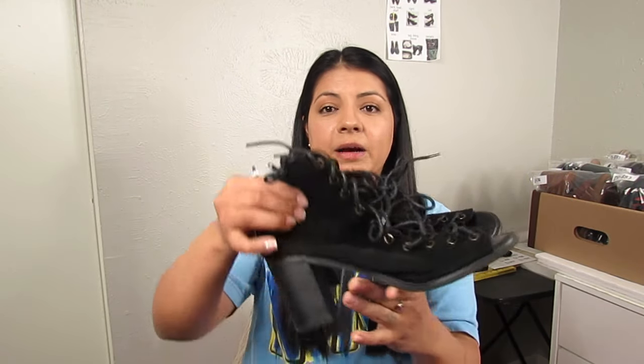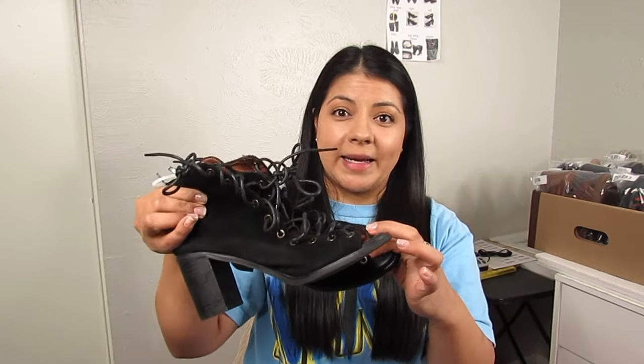These lace-up boot sandals are by Jeffrey Campbell — an excellent brand to pick up. I do have to sit on them a little longer than other shoes, usually two to three months to sell, but because they sell for more I'm okay with that. These were only $3.50 and I'm thinking I can get upwards of $35, maybe up to $40 for them. They're size 8.5 with leather upper and leather lining.